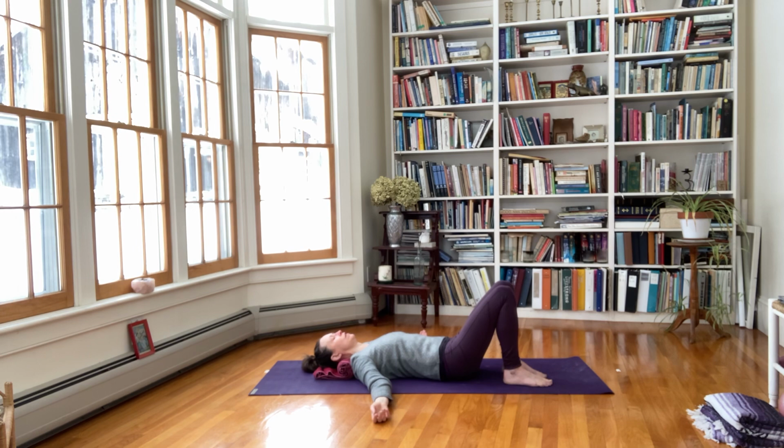Let your eyes close and feel the muscles of the face relax. Think of your eye sockets being very deep, and let the eyeballs drop down into the eye sockets. And breathe a little space between the eyebrows. Let the eyebrows melt down to the sides of the face. Breathe some space into the temple by the ear. Soften there. You could even imagine your breath coming in and out of the ears.